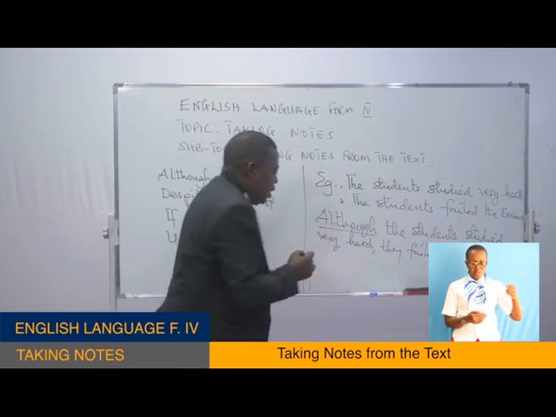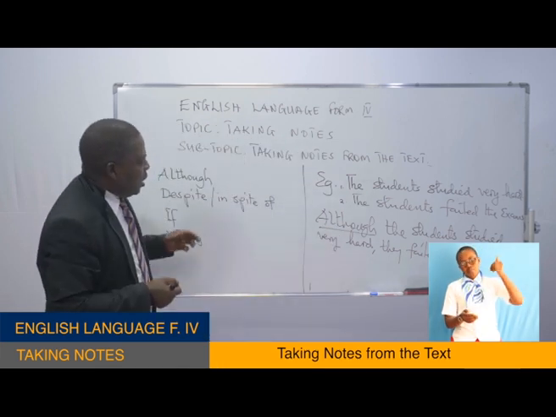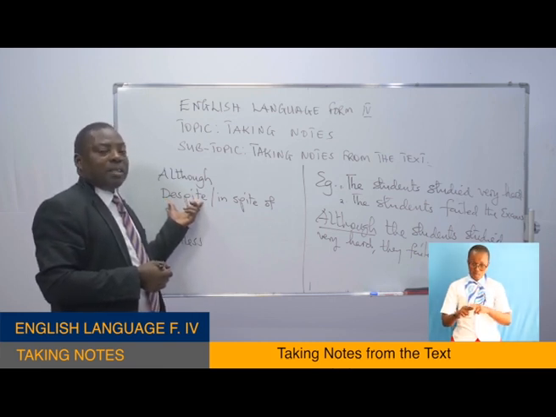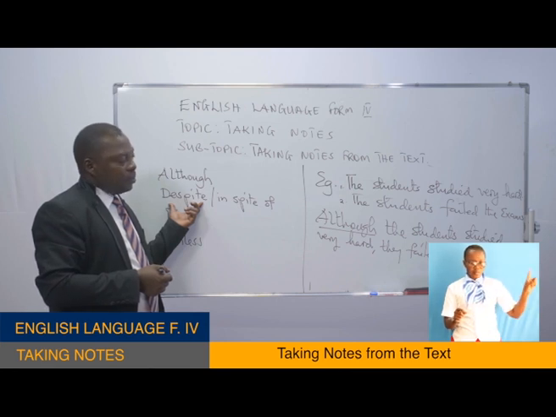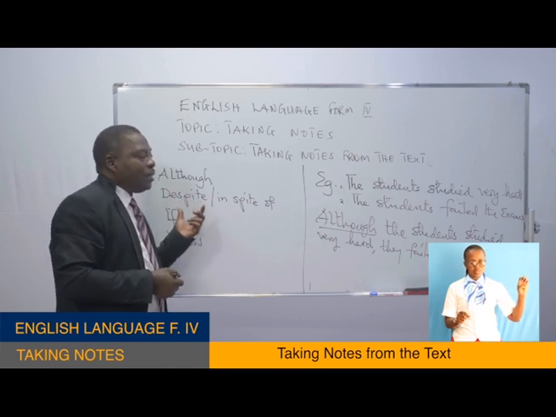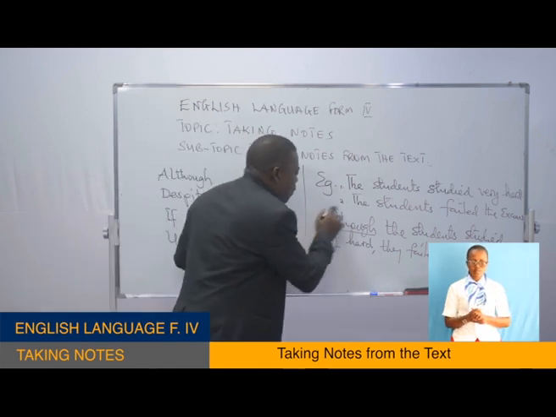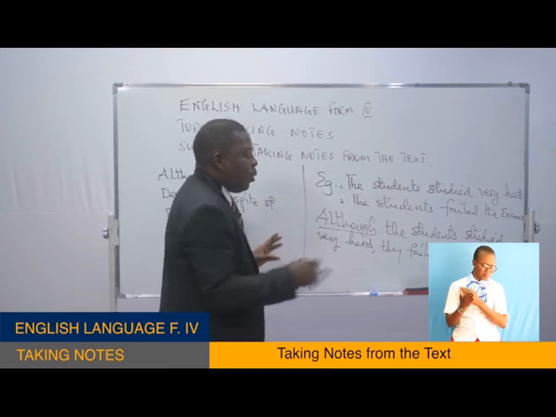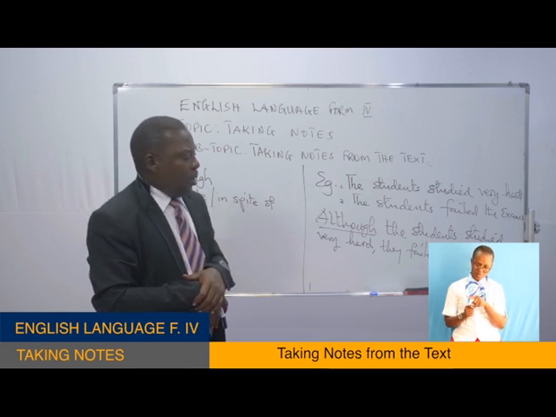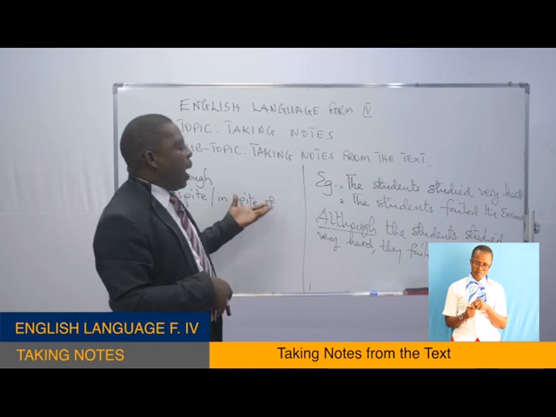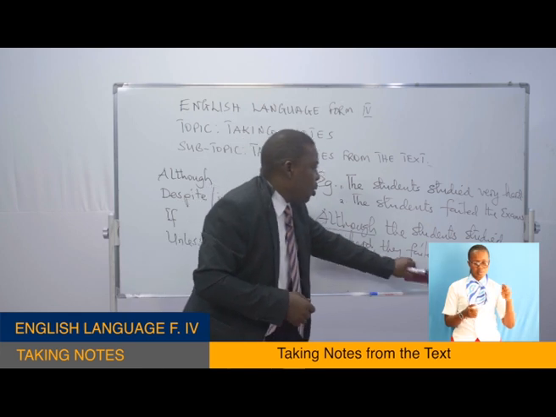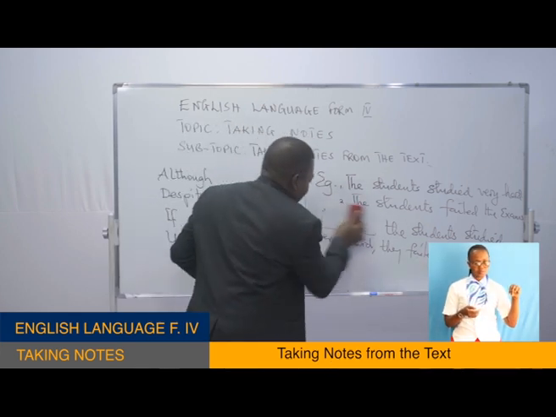Now this although can be replaced by the word despite. And when you replace it with the word despite, would you simply remove this word and leave the other words the same? The answer is no. Despite and in spite of can be used interchangeably. But how would your sentence look?